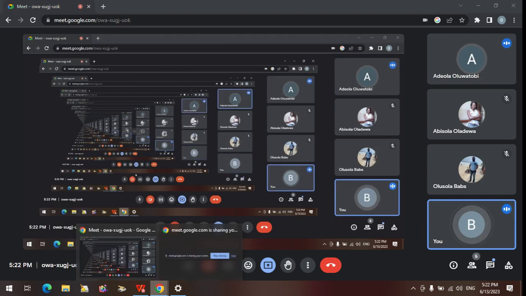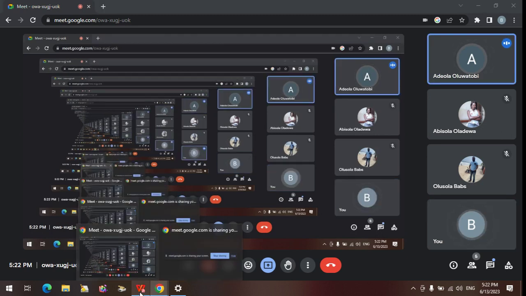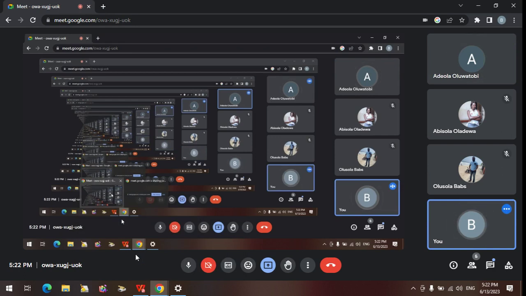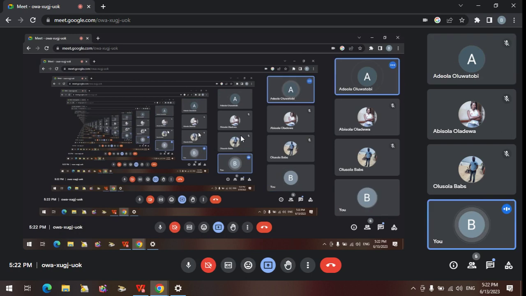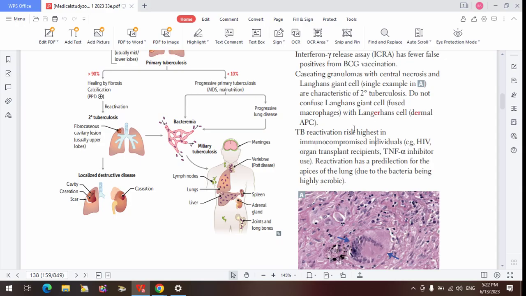Okay. So I said that you form those giant cells once the macrophages release TNF alpha. They are going to act on themselves so that they can join together, fuse together to form epithelioid cells. Those epithelioid cells are also known as the giant cells. And I want you guys to know the differences. There's Langerhans, the one that has ER, and the Langhans. The Langhans are the giant cells. The Langerhans are the dermal antigen presenting cells.